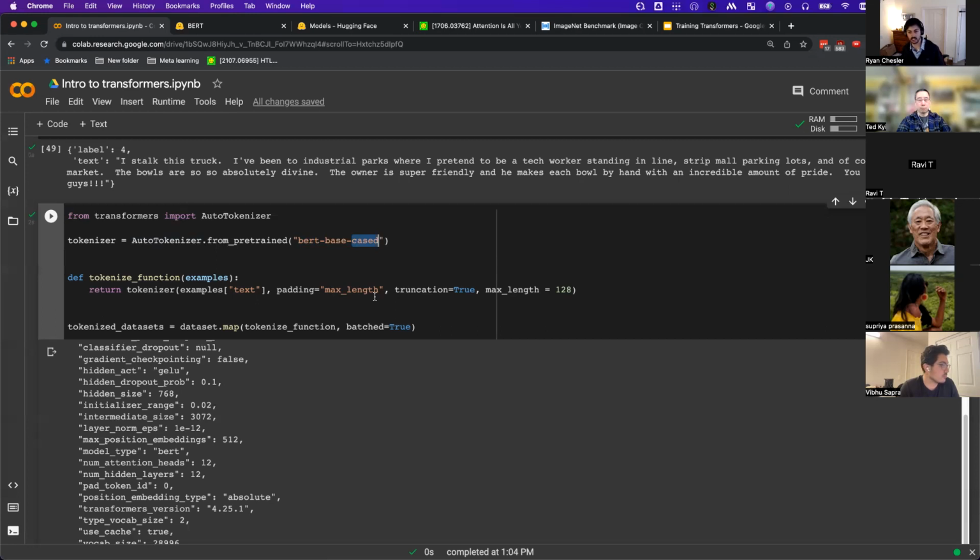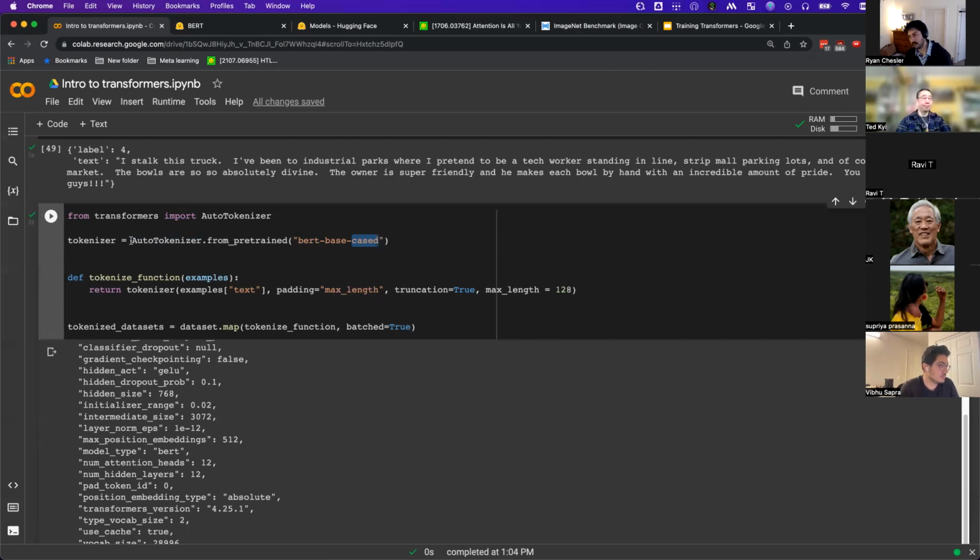The uncased version means that it only has lowercase text. So if you do have an uncased model, you want to make sure that you lowercase all of your text before you pass it to any of these functions. Otherwise, it won't understand the vocabulary there. It will just say, I don't understand what capital R in Ryan means. So just a word of warning. You want to pay attention to that because it can cause problems for you.